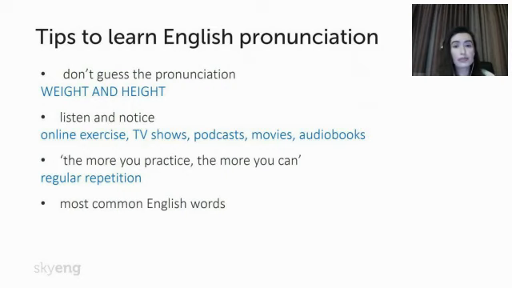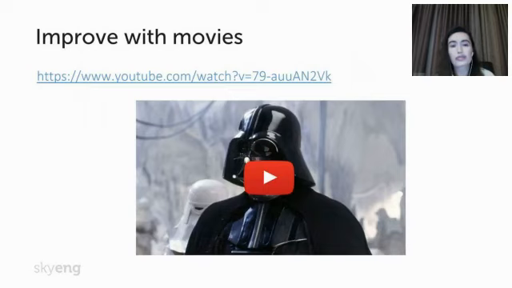Improve with movies. Okay, because, well, we love movies, right? And speak like a native speaker. When you learn English with movies, movies can teach you to speak real English naturally, and in movies you'll hear natural pronunciation, everyday vocabulary, spoken grammar, common idioms, slang, everything. Even better, you will learn this from interesting and emotional stories. Because movies and TV are a powerful way to improve your English, and it's very enjoyable.